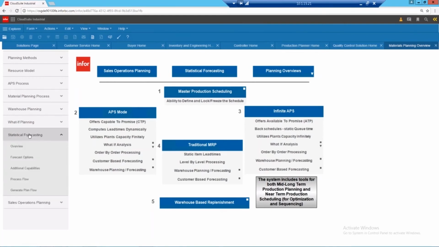We have a statistical forecasting capability that, if you have the need to use highly analytical, quantitative, statistical processes in order to drive a statement of future demand, that's what statistical forecasting can allow for. We also have a sales and operations planning module. I can go into a lot of details there, but the point here is the overall material and capacity planning capabilities of the system are very comprehensive. So that's material planning and capacity planning.